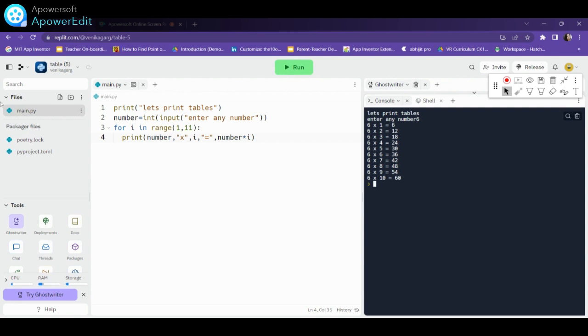I hope it is a very easy code and it is clear to you. You can see how we have used the for loop. I'm just going to explain once more what we have written here. This is the number, so that's why it is printing 6 first. After that it prints the cross sign. After that I have written i, so the value of i is going to change from 1 to 10. First time it was 1, then I placed the equal to, so it prints 6 ones are 6. After that it will print 6 twos are 12. Basically, the thing that is working is this one only. This is how it should be printed. That is the logic.